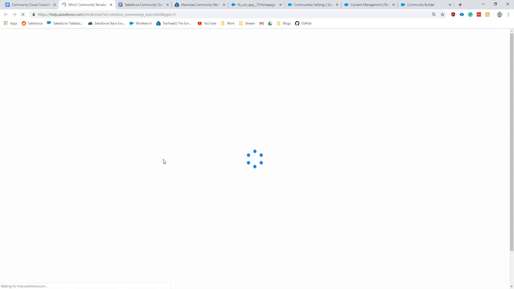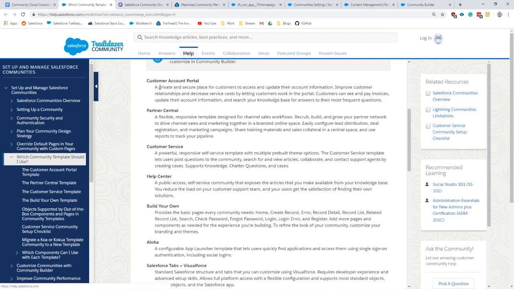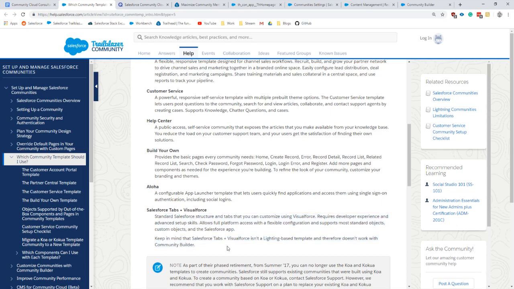The community templates themselves, wrap your head around what each one is good for, especially for the build your own or the Salesforce tabs and templates. Understand why these are still around.